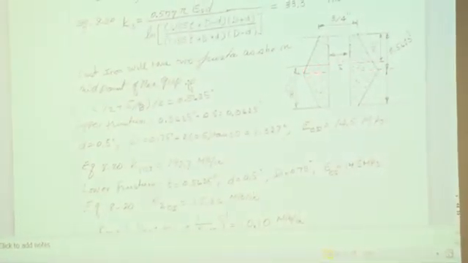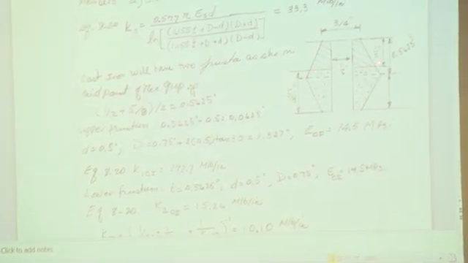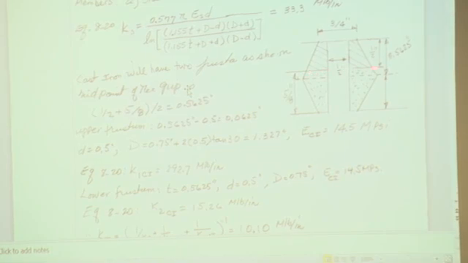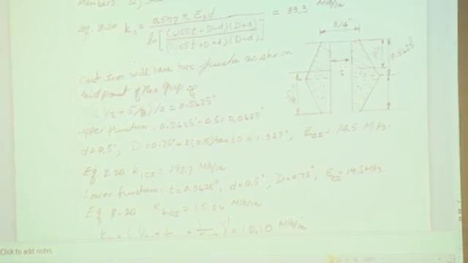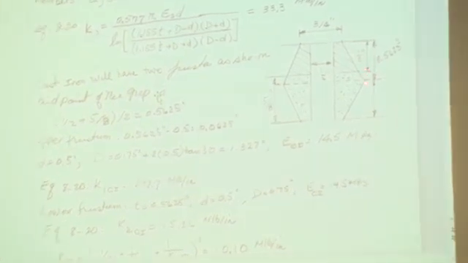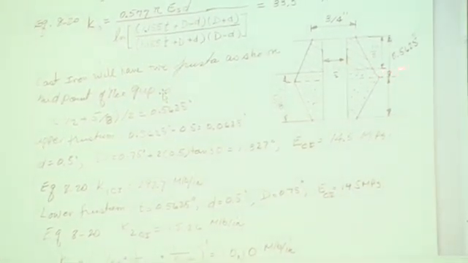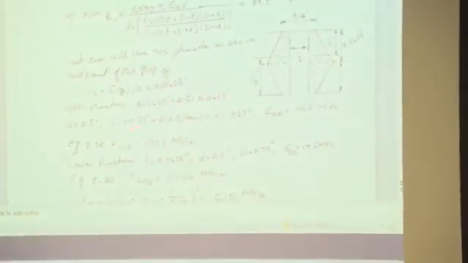For the middle part of the member, this one, be very, very careful now to make sure that you put in as capital D this distance. That's what's done over here. So cast iron will have 2 frusta as shown. Midpoint of the grip is here. That's the midpoint of the grip. So this thickness can be found by subtracting 0.5625 from 5/8 of an inch. This is the upper frusta, 0.625.